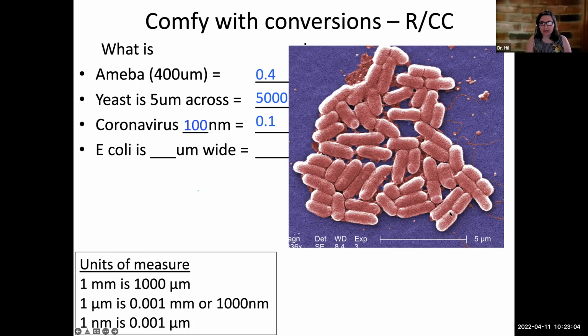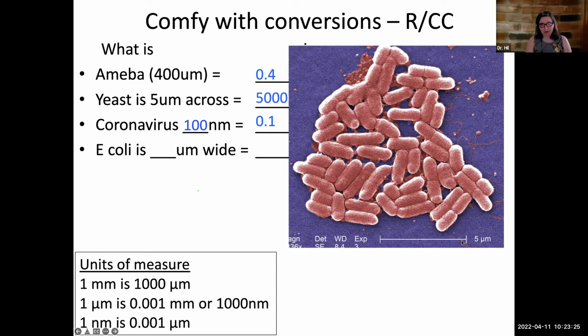Okay, another scale bar example. This one is harder. So we're going to do the width. This is a rod-shaped bacterium. You can see E. coli is rod-shaped, so it has a skinny part, which is the width, and a long part, which is the length. We're going to do the width. You'll also notice that these rods are not all identically sized. Some are longer, some are shorter. So it's up to you which one you measure.